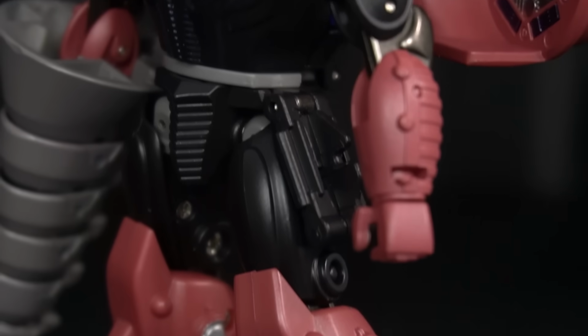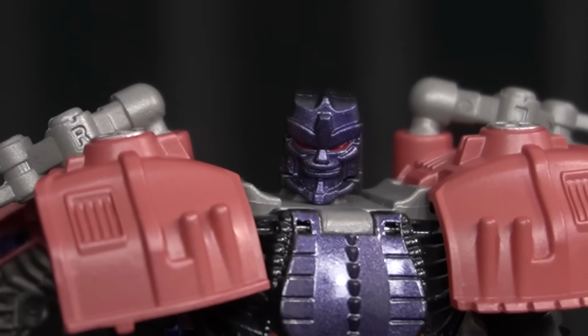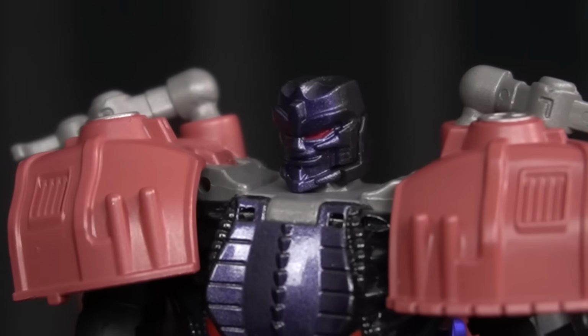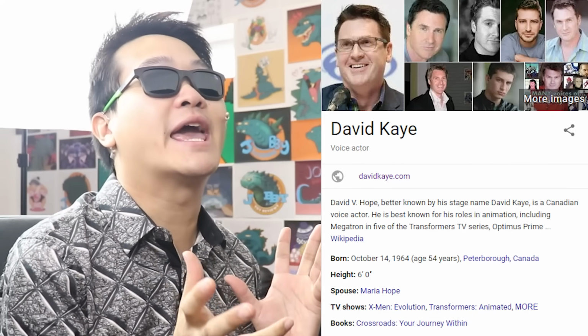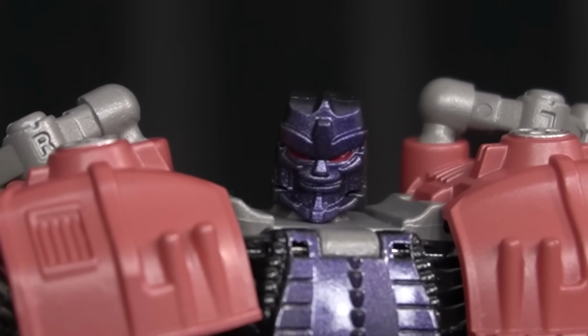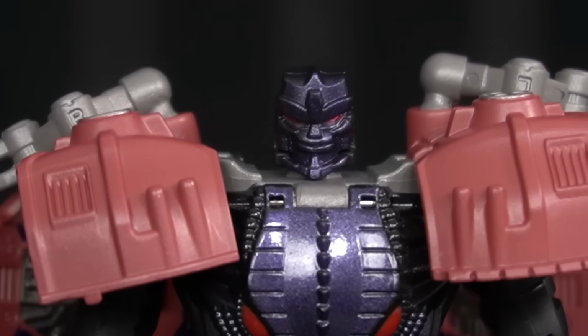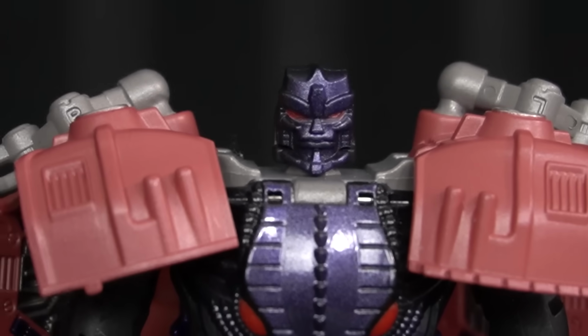I gotta give a special mention for the head sculpt. This is a spitting image of that CG model. I'm obligated at this point to say that I could almost hear David Kaye's succulent voice coming out of it. You even get alternate heads, one smirking face that is almost identical to the default head, and a serious face.